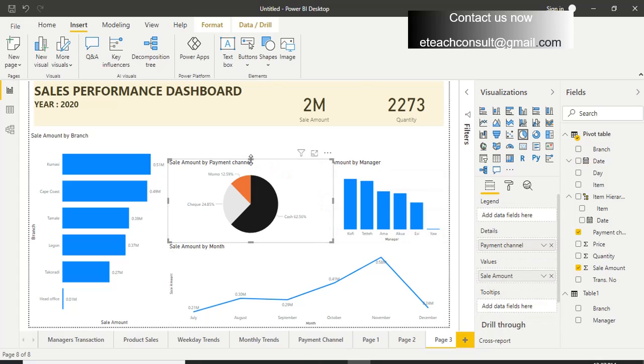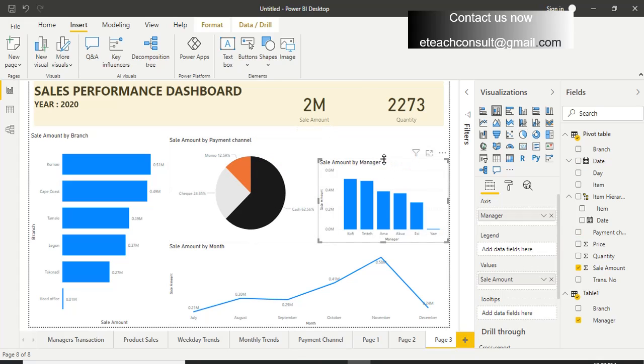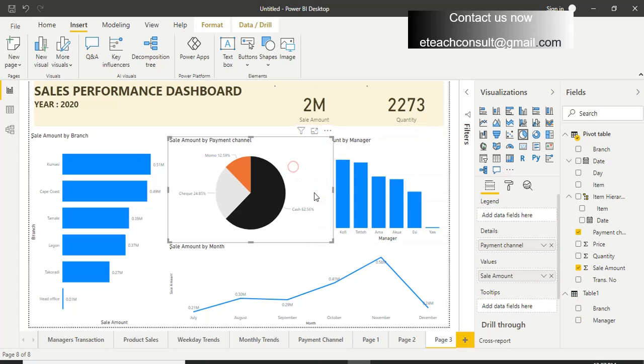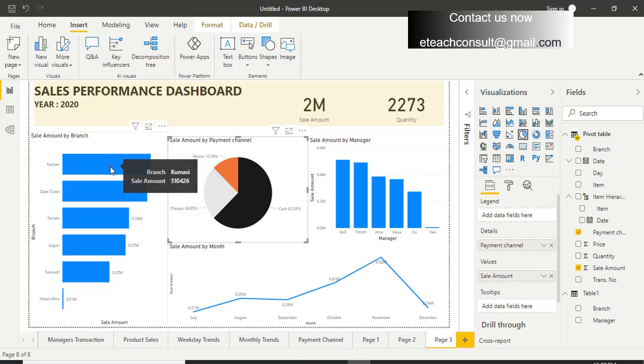You just have to be adjusting to make sure the alignments are always on point. This is quite a very simple one, but it can still help management to slice and dice the data. You can always be adjusting your fields like that. This is just the beginning. Remember, I used very simple charts and it's still dynamic.